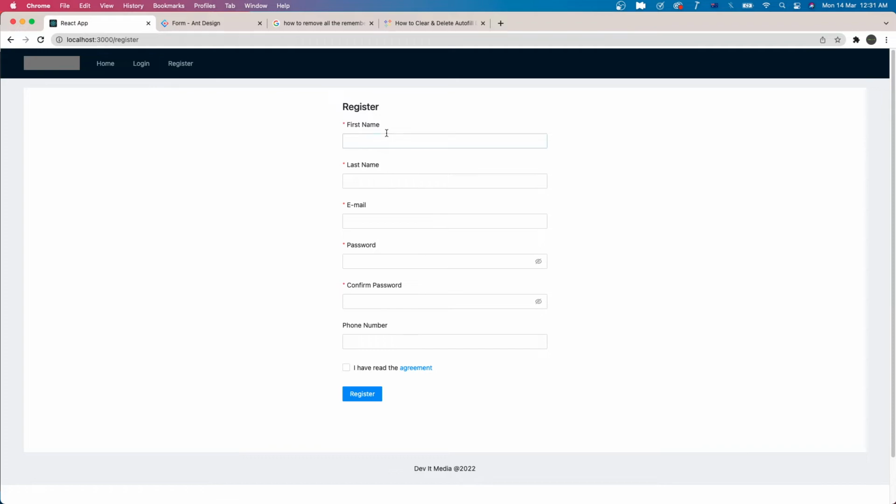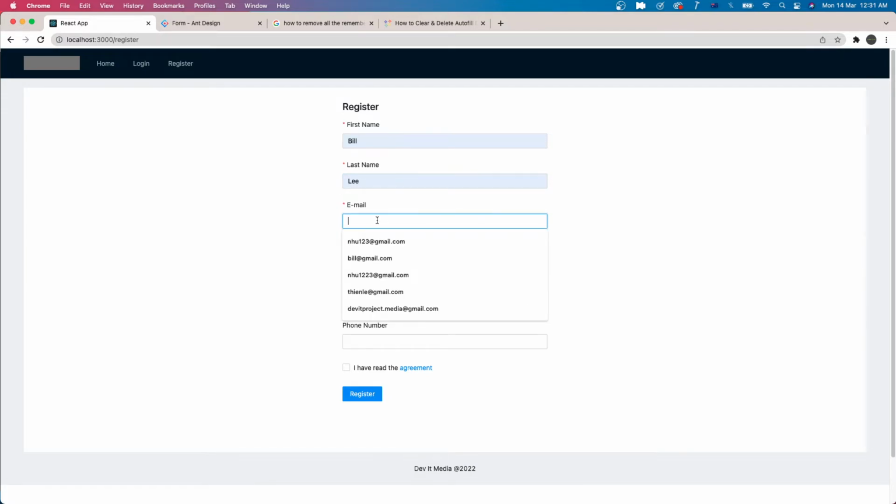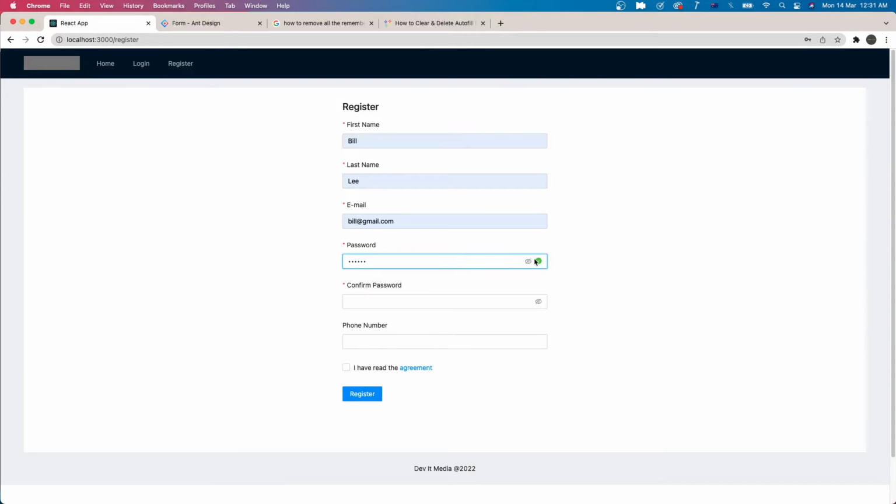And now I go back to the register form and fill in the form. First name, last name, email, password 123456. Confirm password and phone number.